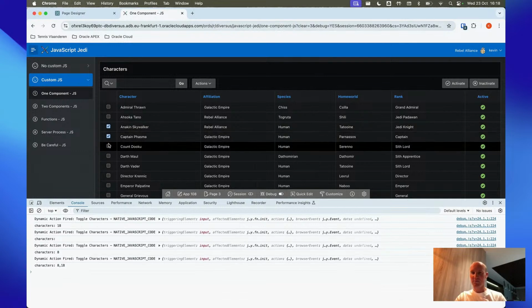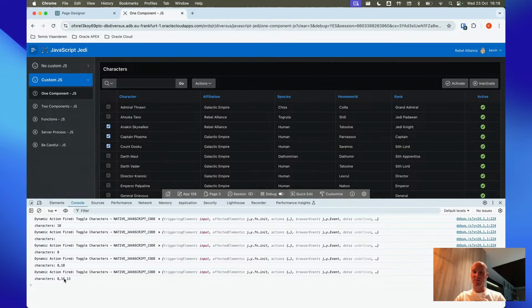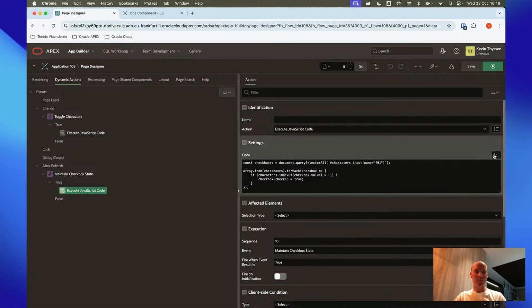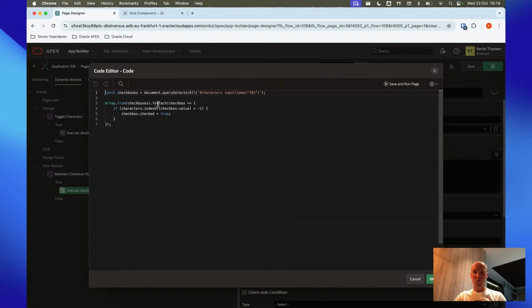If I make selections here, you can see that the characters array is being built up. So basically this dynamic action either adds or removes a selected ID from my array. It's very simple actually. Then if we refresh or paginate the report, all I'm going to do is loop over each checkbox, and if the ID of that specific record is part of my characters array, I will check that checkbox.